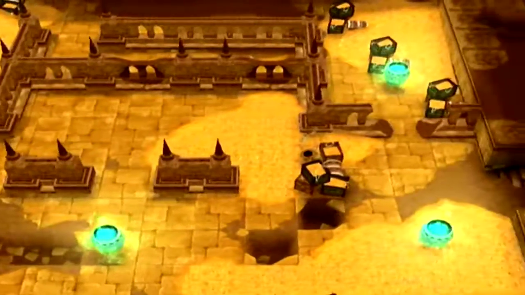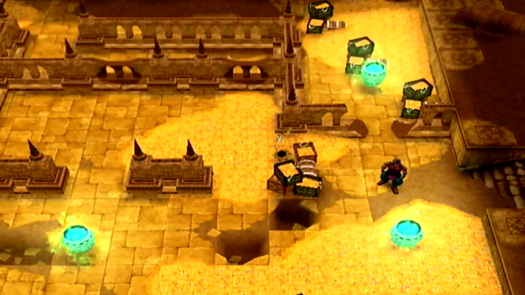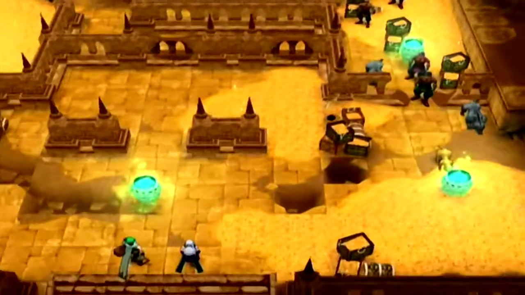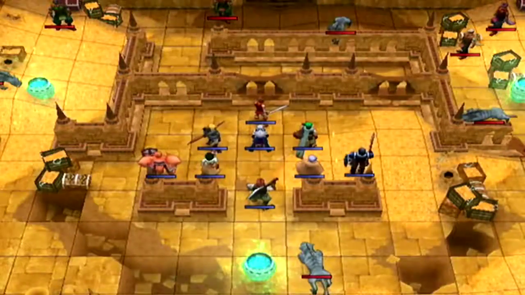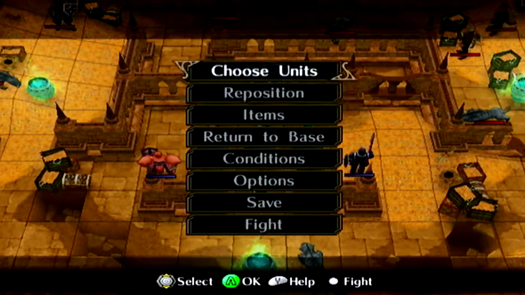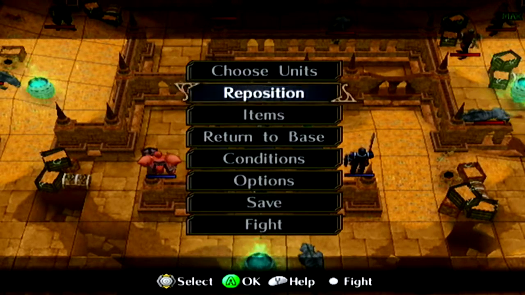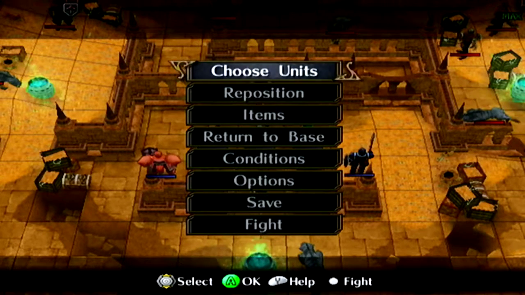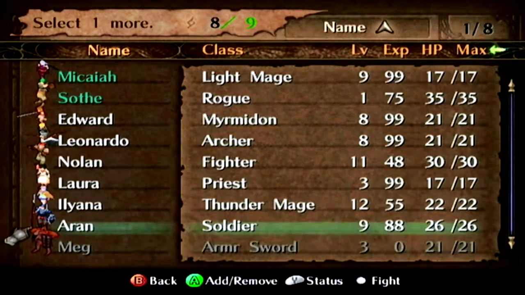Uh-oh. Speaking of Lagoos... Okay, this guy's called Pain. But yeah, for those of you who are not familiar with Lagoos, the Lagoos are basically like half human and half animal. There's tiger Lagoos, cat Lagoos, there's also dragon, birds, and heron types. There's a few other types as well, but I don't remember every single one. Okay, so Meg, you're not coming along, since I don't like you.